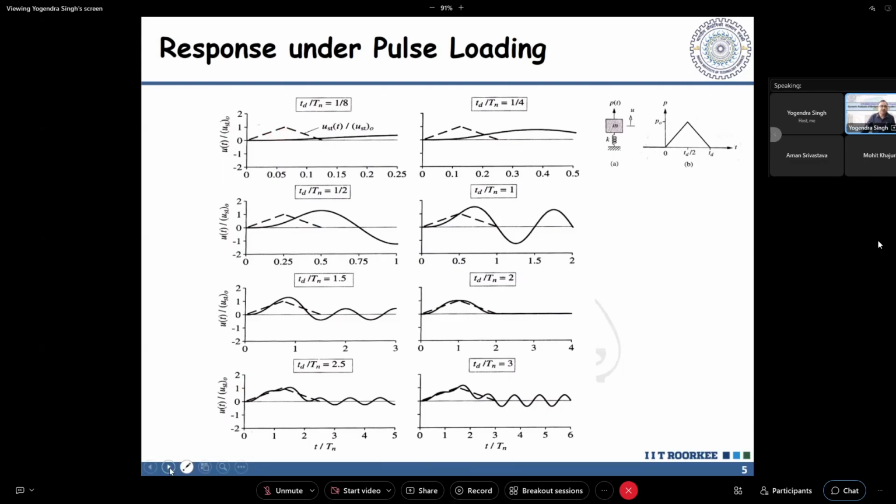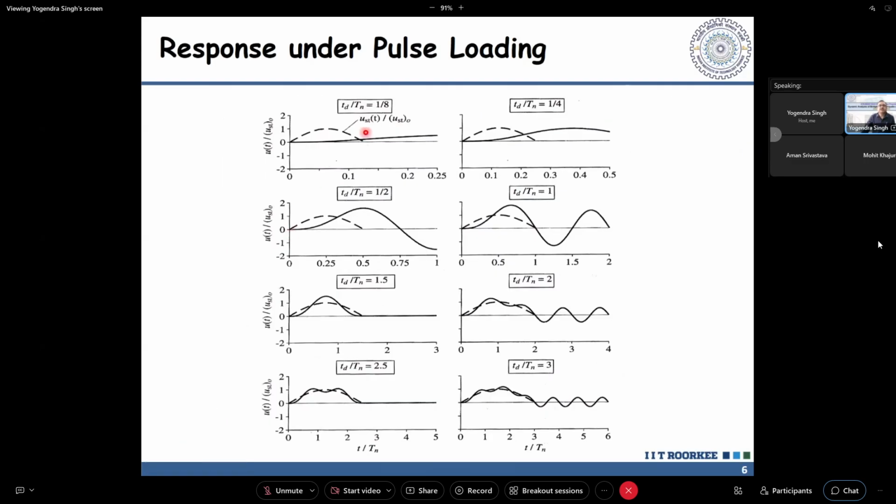The same single degree freedom system, when it is subjected to, let us say, half sine wave pulse, then what is the response? So under half sine wave also, because in reality, the shape will be smooth, something like this we are going to get. So the pulse loading will be somewhat similar to the sine wave. And we can see that similar observation is here also. So at TD by TN equal to 0.5, we get the maximum response, which continues at TD by TN equal to 1 also. And as TD by TN increases beyond 1, the response goes on reducing. The dynamic effect of the response goes on reducing.